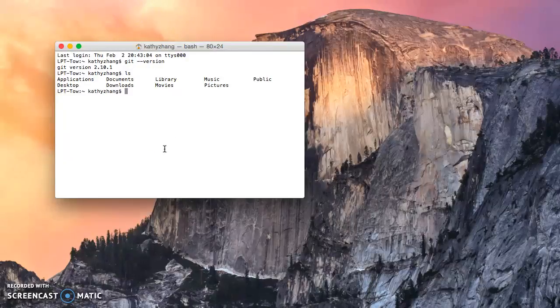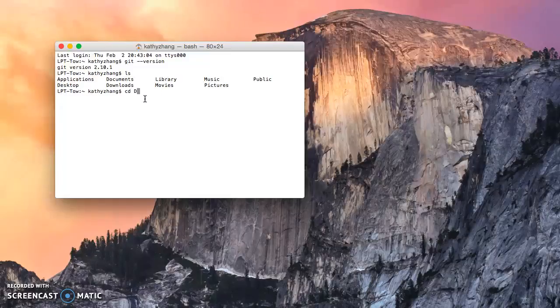Now I can tell by looking at this, and actually if I look at this part of the command line, it says Kathy Zhang. I borrowed Kathy Zhang's computer. And I'm actually in the user folder here. So I want to get to the desktop because that's where I like to be. So I'm going to use the command cd. cd stands for change directory. And don't worry, there's a reference for all of this that I'll share with you. Okay, so I'm going to say change directory. Again, directory, just another word for folder. And I'm going to say desktop.